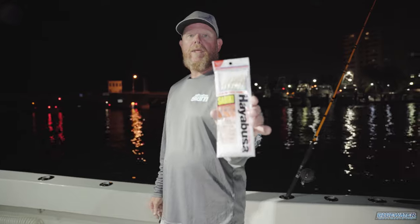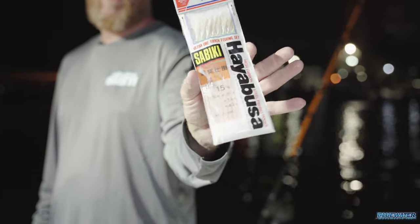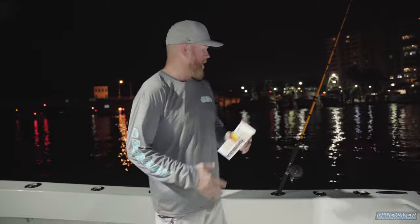So these are the bait rigs that we're gonna be using. It's an Ayabusa Sabiki rig. We call it a D119. Been fishing this rig my whole life, bait fishing. It's definitely the go-to rig.